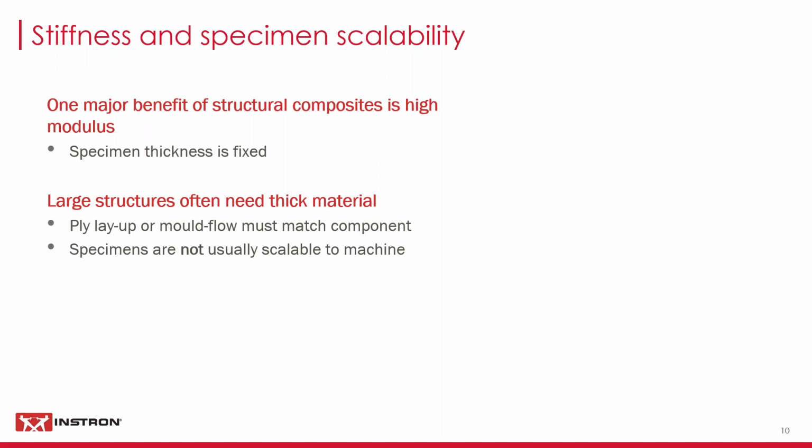And you do need to make your test specimen match the component as well as possible. So what that means is, if I have a component that is going to be 20 layers thick, I have to make a specimen that's 20 layers thick. I can't scale it down. With a metal, within reason, I just make a smaller diameter specimen. If I've only got a capacity of 50 kilonewtons force for my machine, I make the specimen small enough that it will be enough. But with composites, that's not always possible.